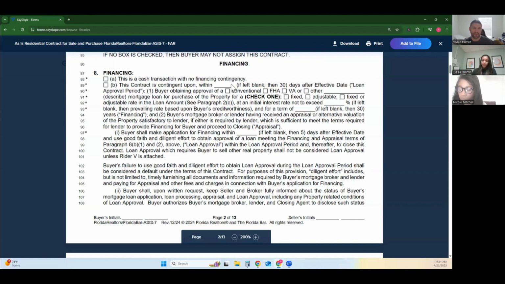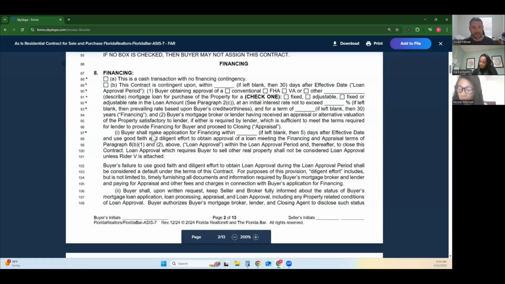And so if the time period passes for the loan approval, just like the inspection period, if the time period passes and no one has said anything, then it's assumed that they've waived it and that everything's good. So if they get denied for their loan or the appraisal comes in and it happens the day after the loan approval period is over, they have zero protection. And so that's what the next paragraphs here outline: that if there's a problem, it needs to be addressed in writing to the other party during this time period to keep your protection.